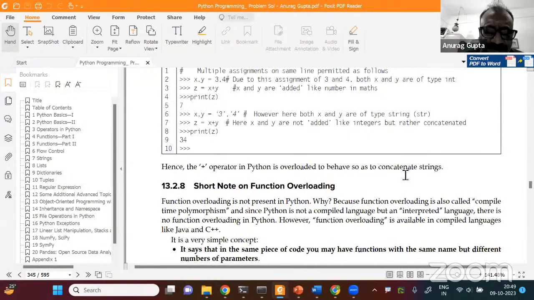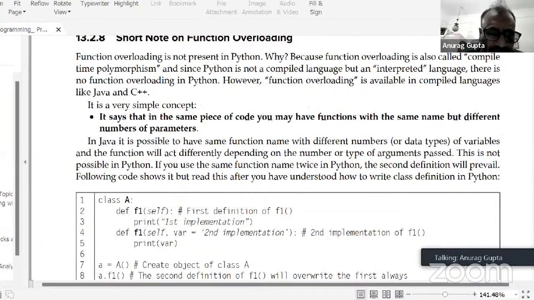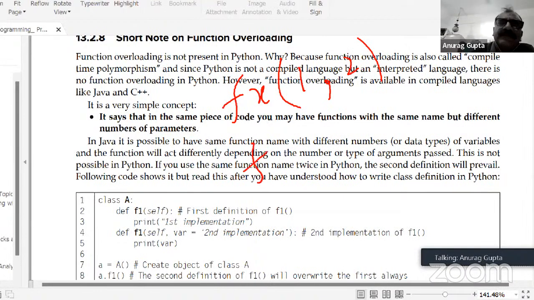Operator overloading we have covered. Function overloading is not possible. In certain languages, you can write the same function name, for example fx with two variables, 1 and 2, and fx with 3 variables, 1, 2, and 3, or fx with different types, 2 integers or 2 strings.